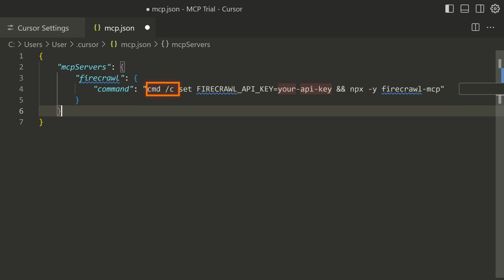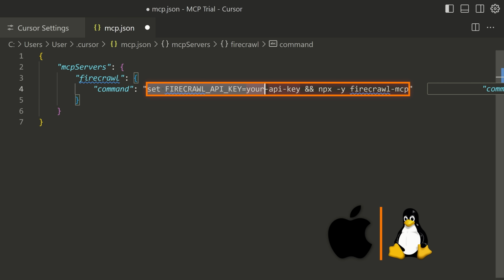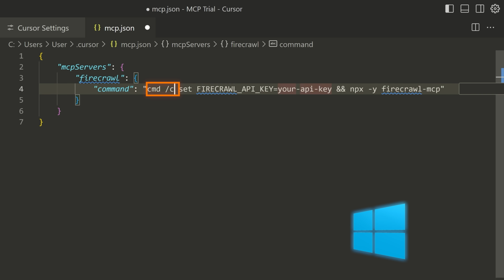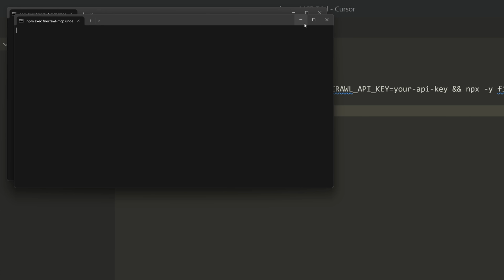Now, you're gonna see that this starts with cmd /c. If you're on Windows, you need this, okay? A lot of times it's not gonna tell you to add this cmd /c, but all of your commands need to start with this if you're on Windows. If you're not on Windows, then you would remove that. You could leave the same setup and have this command right here. But if you're on Windows, you need this cmd /c so that it's gonna run this in a separate terminal.